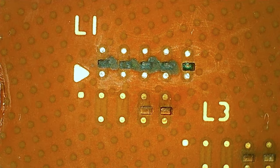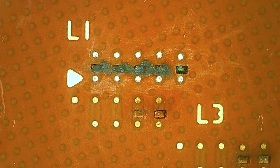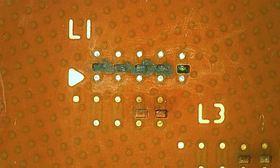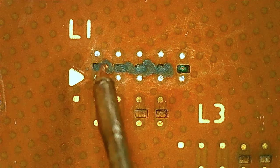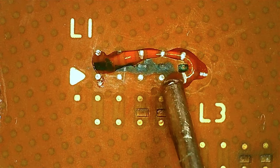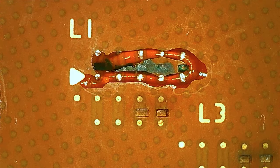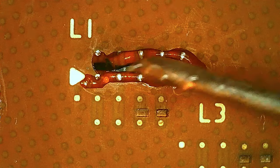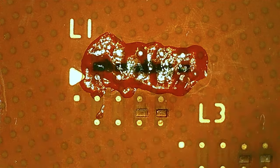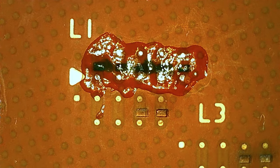So there should be a color difference. These ones should be more silver because they're tin now. So what we're gonna do now is add back balls again. Seems kind of counterproductive again, but yeah. It gets more obvious when we get to the end how this method works. I'm not saying it's the best method, but it's the only one I managed to do with the stuff I have. And that works somewhat reliably.